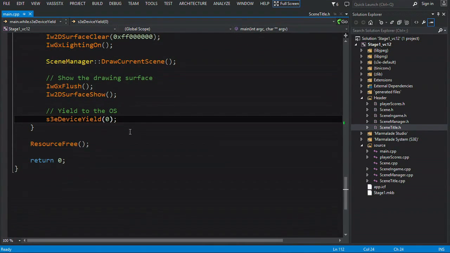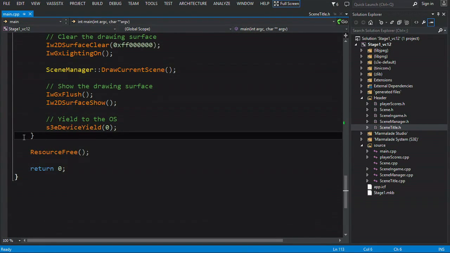You can actually pass a number in here if you want to say, well, if it runs more than 30 frames a second, that's nonsense to me. So you could say, okay, let's sleep for 10 milliseconds because I don't need to do anything for 10 more. That's good for battery life and things. And you could do some calculations based on your frame rate and work out, well, I only want to go every 30 milliseconds. It's taking me 5 milliseconds, so I'll sleep for 25, and then you're only using 1/6 of the time that you would anyway.